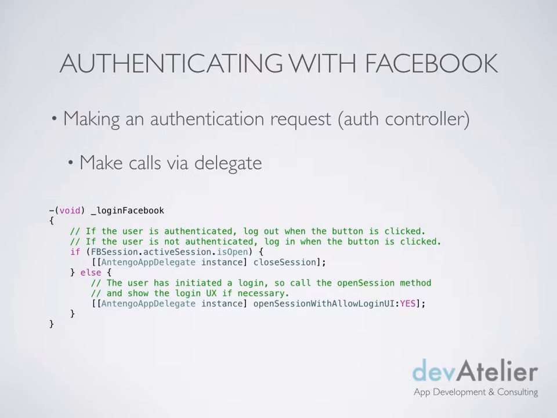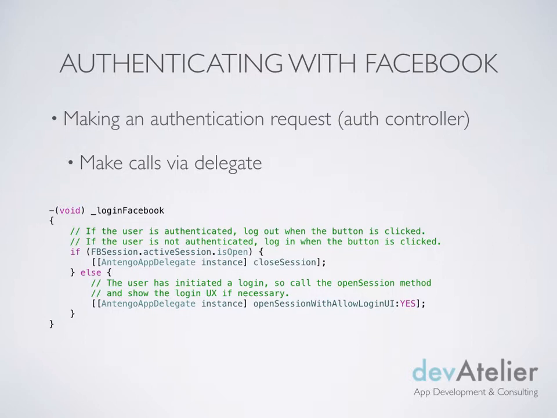So the big thing with this is, remember, we're going to be making calls via a delegate. When I say delegate, when you have a class that only has one instance of it, but it's used throughout your program, usually we'll call it a singleton. So I'll make a singleton for my app delegate, and then I'll implement this common stuff there, the stuff that's always going to happen.